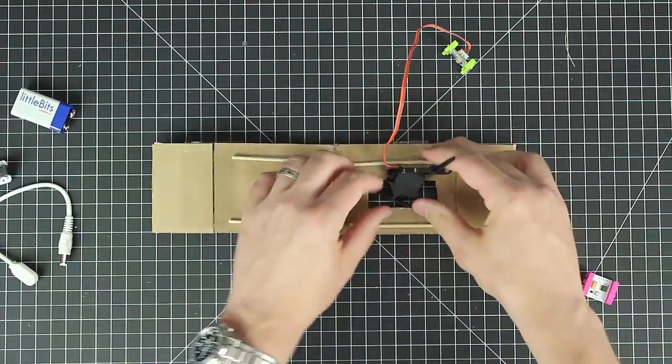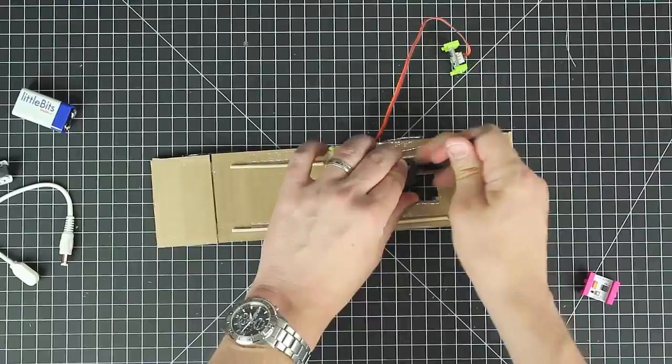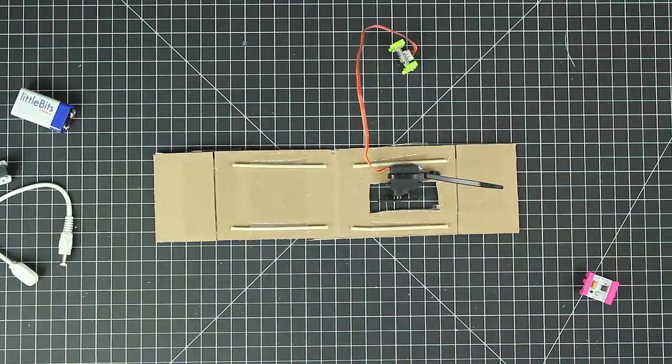Now the servo is being secured in place. You want to make sure it's really tight because, as I stated before, the servo is pretty powerful and it will try to wiggle on all the different axes. So you want to make sure it's really cinched down tight.